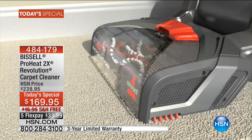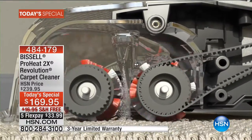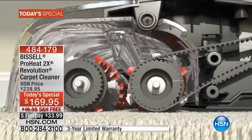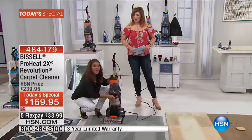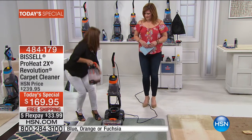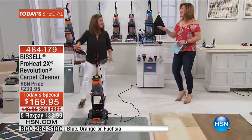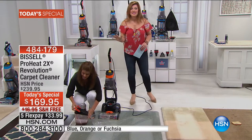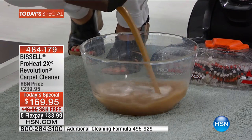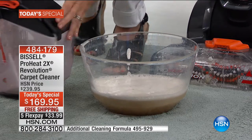There are two separate tanks. You're seeing those dual action brush rolls, and right in the center you're adding that patented formula — you can see it going right on the brush rolls. You're constantly getting clean formula for every single rotation, and then you're getting that powerful suction to pull everything up. Now I'm going to pour the dirty water out — that is so disgusting. And you know what? It's a love-hate thing: I can't believe my carpets look like that, but it's so nice to know I got them clean. When you get yours home, the water is going to be even dirtier.